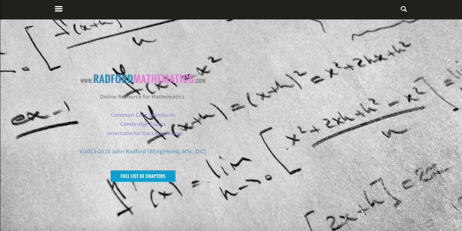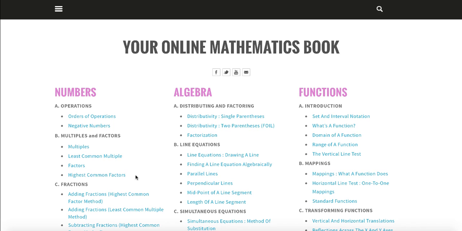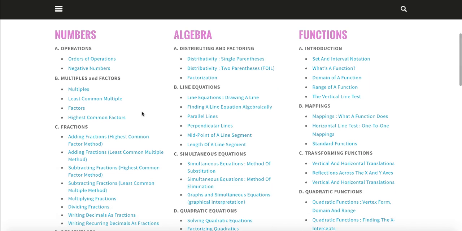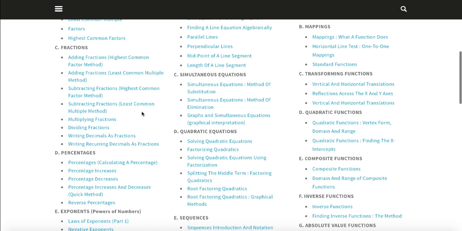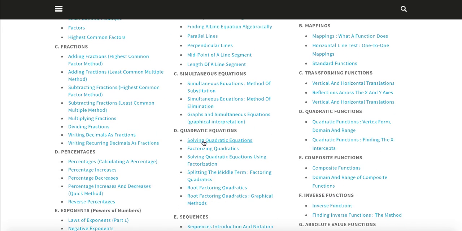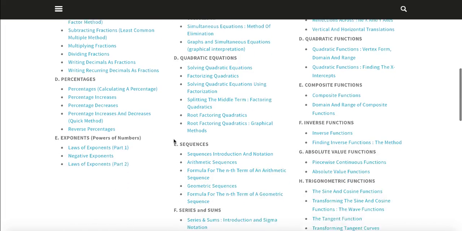If you're not entirely sure what you're looking for or you can't remember the name, it's often a good idea also to access the full list of chapters, in other words, the full content of the website. And from the home page, you can do this just by clicking on this blue button here, Full List of Chapters. So if I click on that, I'll see every single page which is on this website. And all the titles are there, and all of these are hyperlinks. So if you click on any one of these, you'll be redirected.